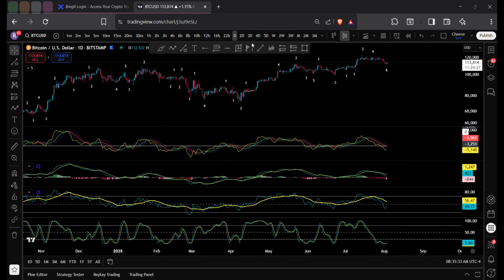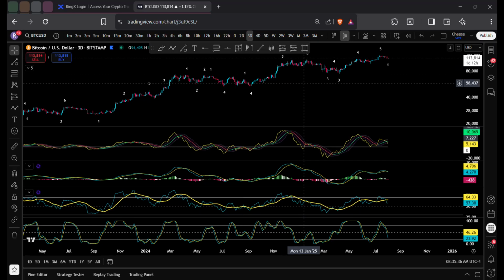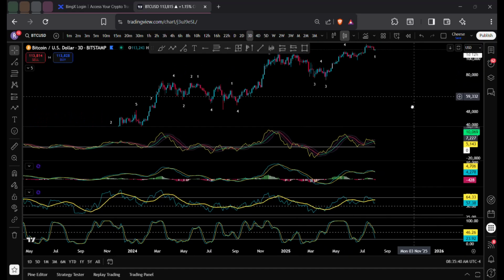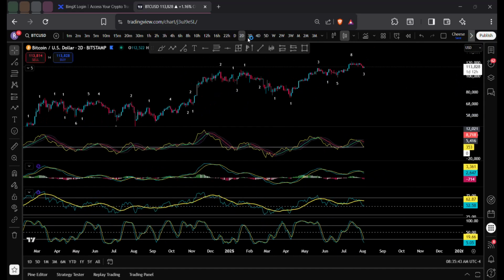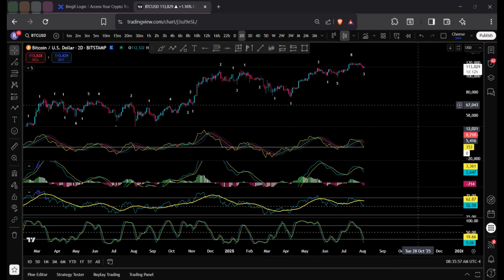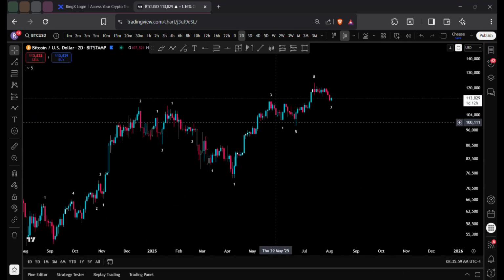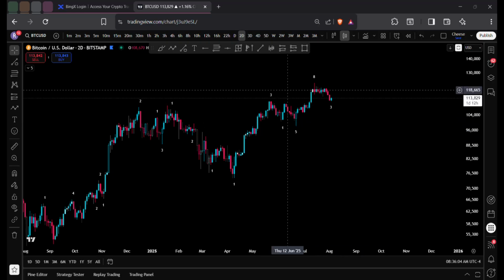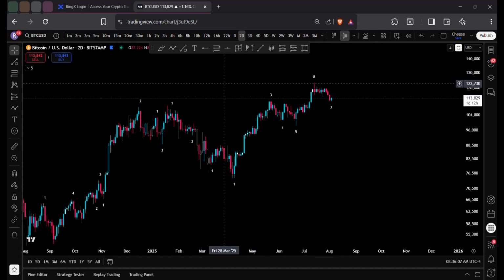What am I looking for? Back to the 2-day and the 3-day, I'd like to see bullish sentiment. So bullish sentiment is at least the 2-day staying above the 50 line, and at least the 2-day staying above the 0 line on the MACD, and at least the 2-day chart stochastic indicator being above the 50. If all three of those things align, then we're forming a higher low to the 100,000, and this is just another continuation bull flag potential pattern to the upside.